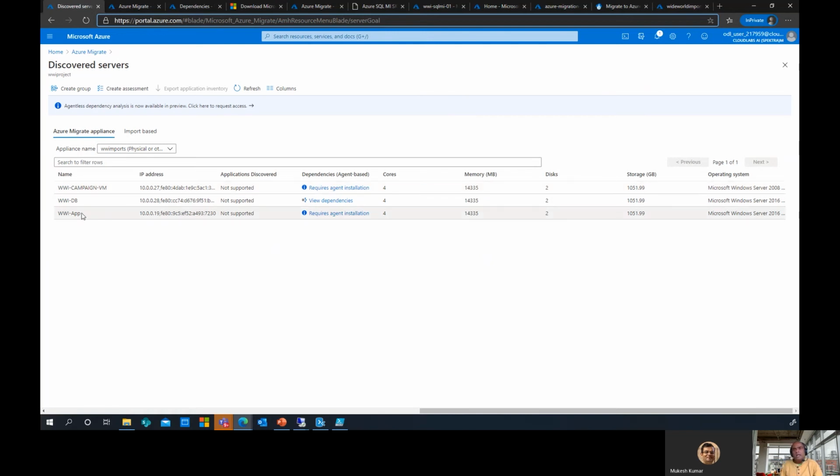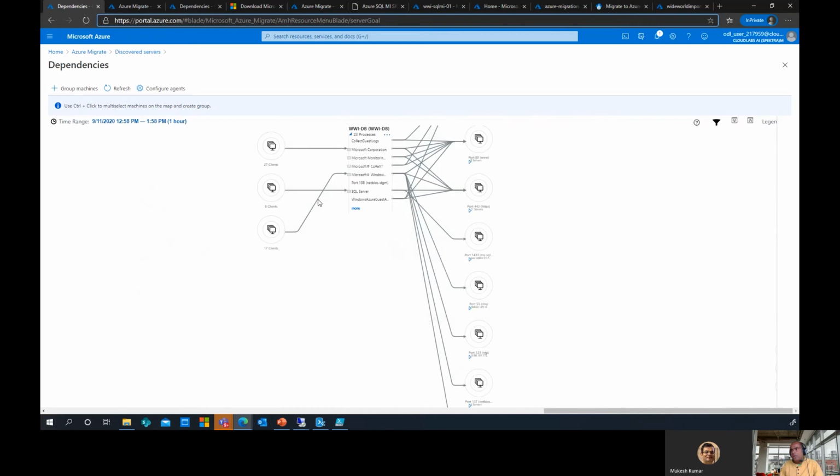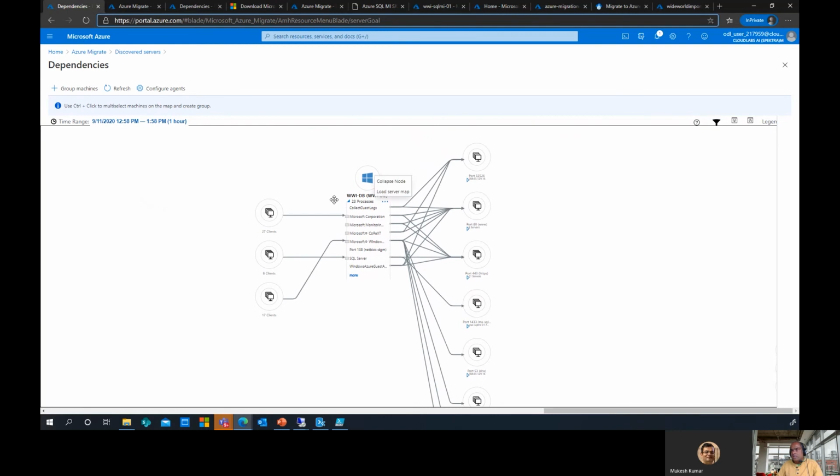In order to migrate these applications, we also need to find out the dependencies. Even before I decide that I want to migrate these components, the best practice is to look at the dependencies that the Azure Migrate discovery component fetched for you. It gives you a good dependency matrix here, showing that your database server is sitting in the middle, which connections are coming to the database server from the client applications, and at the same time which connections it is making with which servers and which specific ports.